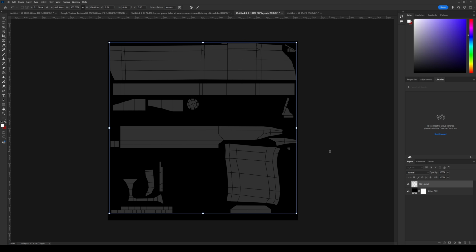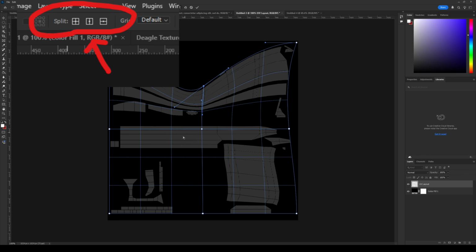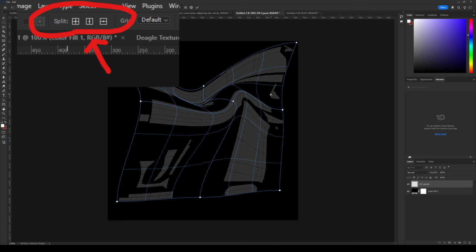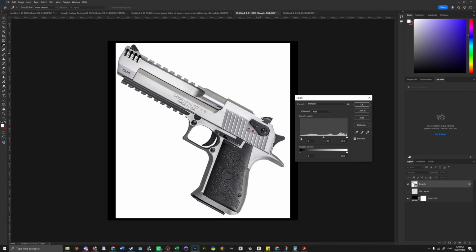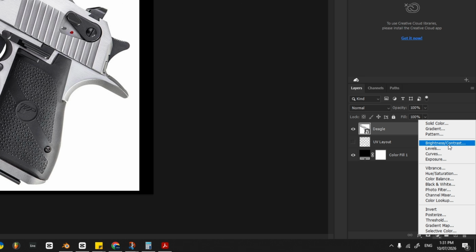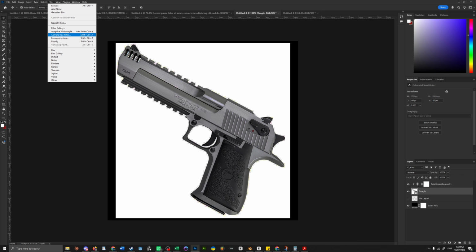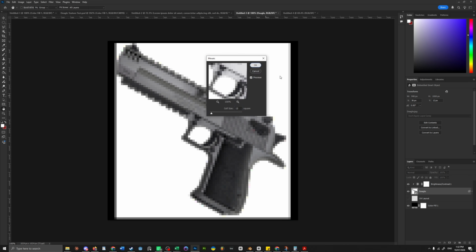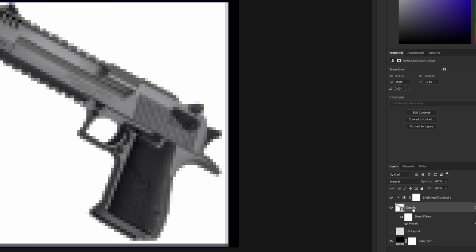While in sizing mode, we can also click this thing to subdivide it and give us more control to size more precisely. We can subdivide it again by clicking this thing over here and clicking back on our image somewhere. We can also adjust our colors by selecting the layer and pressing Ctrl plus U or Ctrl plus L, or we can come over here and select a filter. Clipping it to the layer below will only apply it to that specific layer. You can also add a filter by selecting the layer, going to Filter, and then finding a filter that you like. If your layer is not a smart object, you will not be able to adjust or remove any of the changes or filters that you add to that layer.